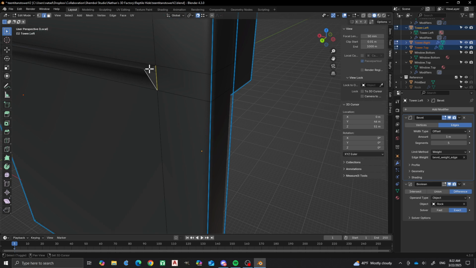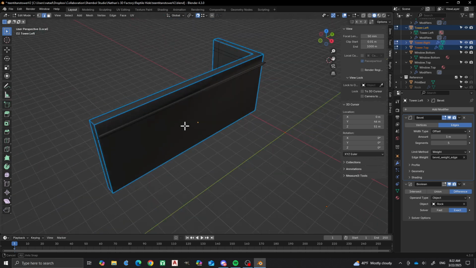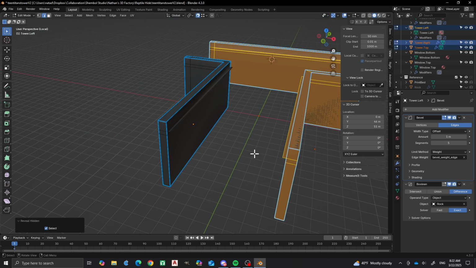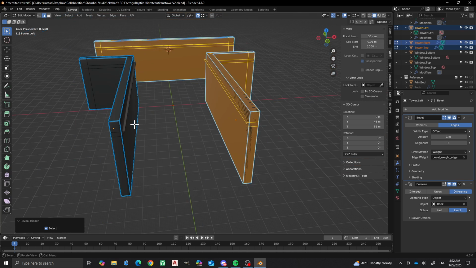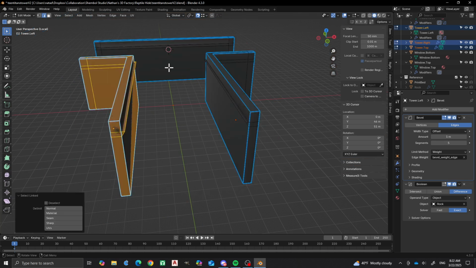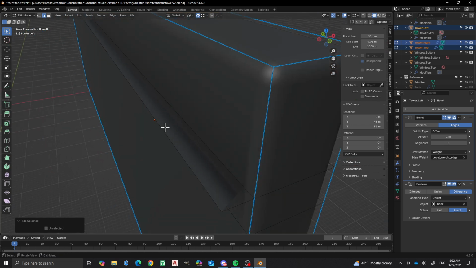All right, here we go. So I just do that on all these other places. And then I can do Alt-H to unhide that stuff that I'd had hidden before. Okay? And I can say, all right, well, now I want to just hide this one and this one. Hide those. Okay?